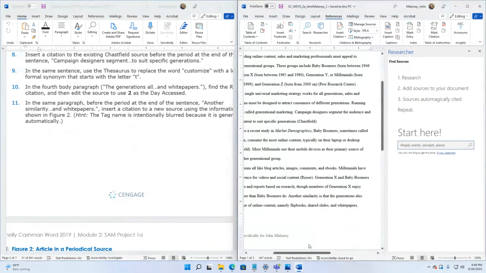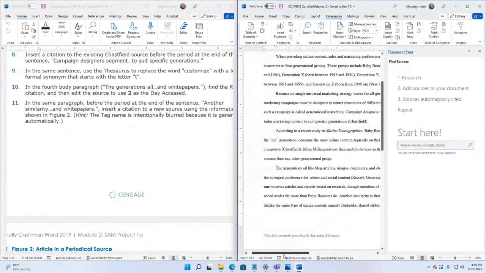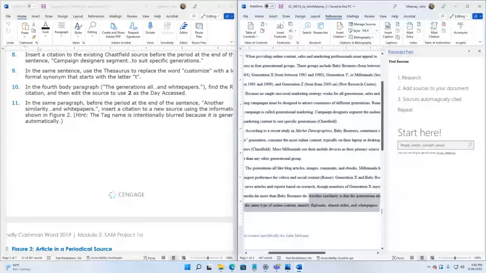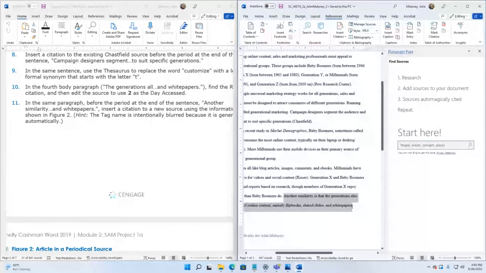Oh, okay, yeah, this one. So another similarity and down to here, but they want it before the period after the S in white papers, all right?